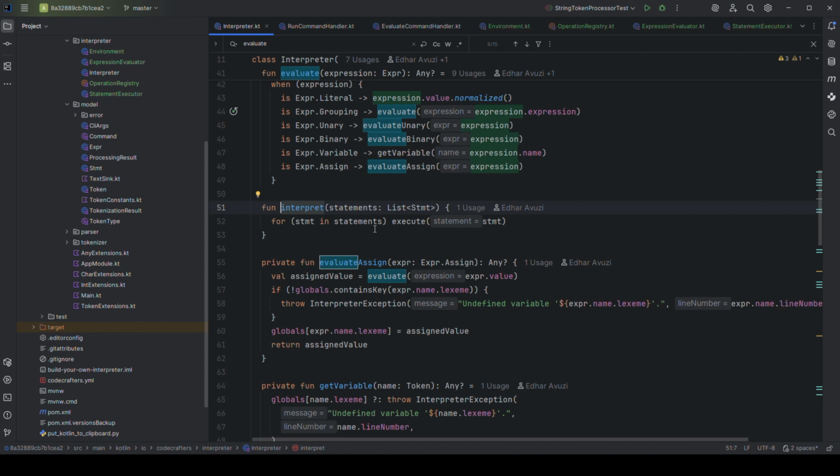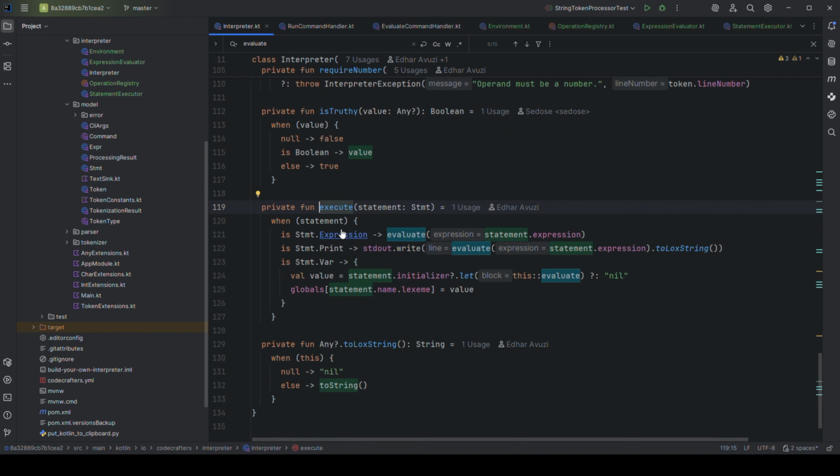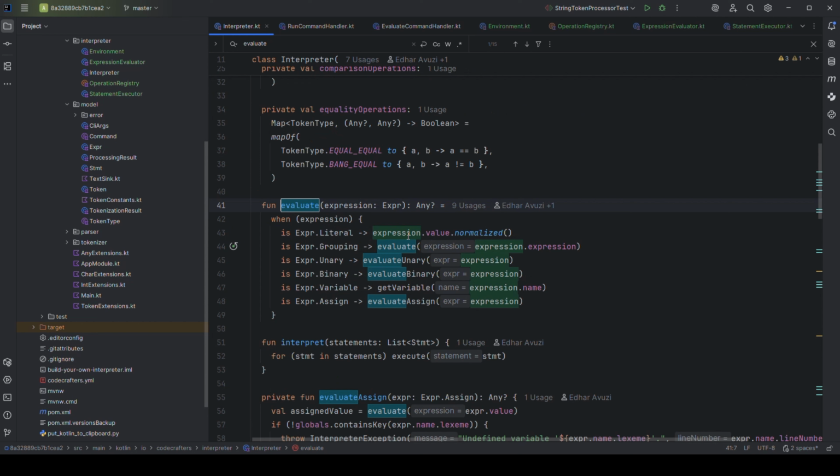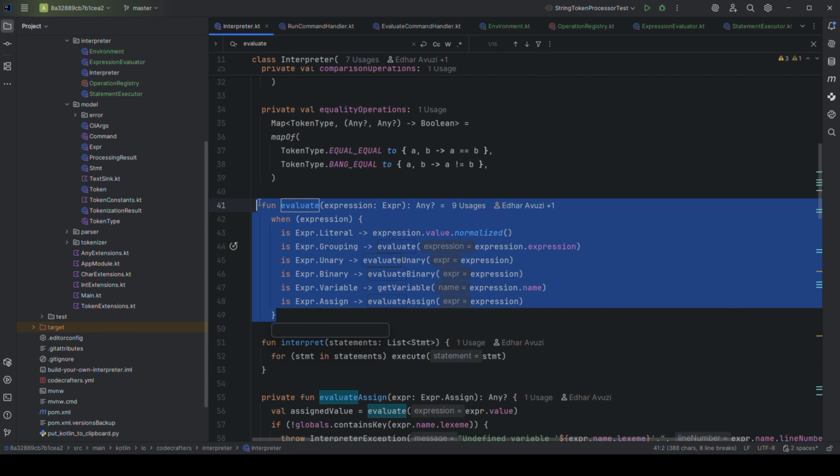So we have one part coming from the public method interpret, where we have execute, only one private method. Also there is evaluate, which calls evaluating, and we have evaluate as a public method.